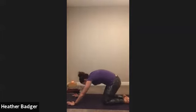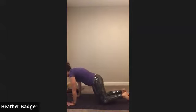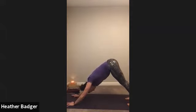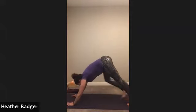Let neck and shoulders relax. Draw up from low belly, come back up to all fours. Turn toes, shift hips back and up, downward facing dog. Come high to toes, step or walk to the top of the mat, forward fold, head heavy.